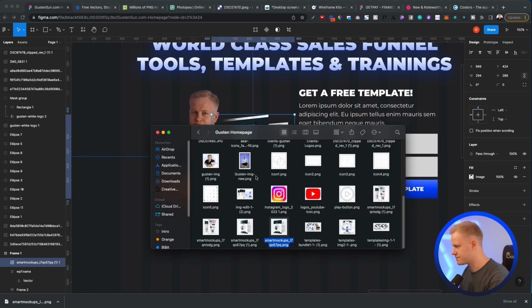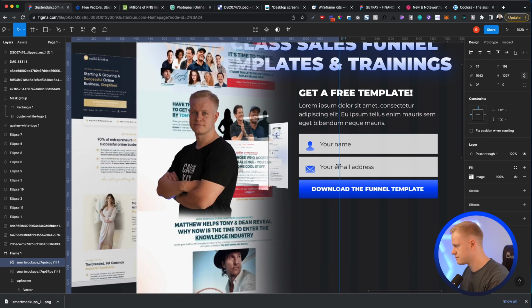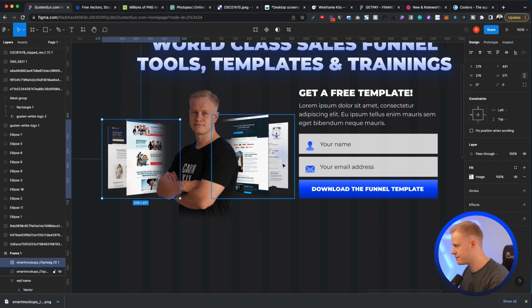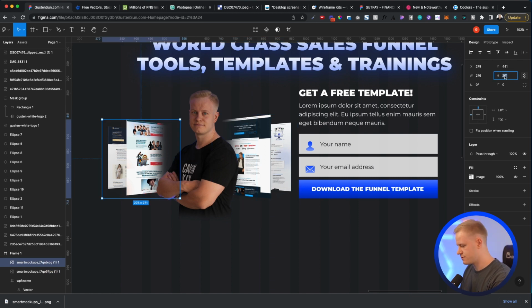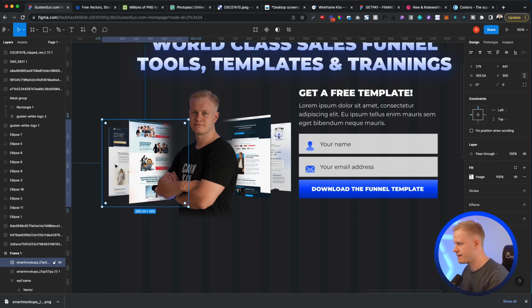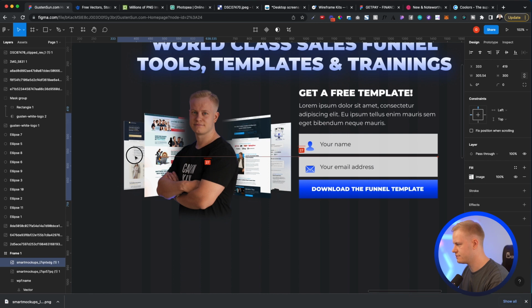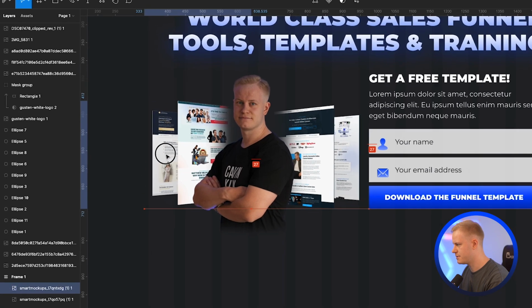So you can see the difference, right? It's fading into the background. So this one is 289. Let's make it maybe 300. This one 300. And then that will do as the main image.